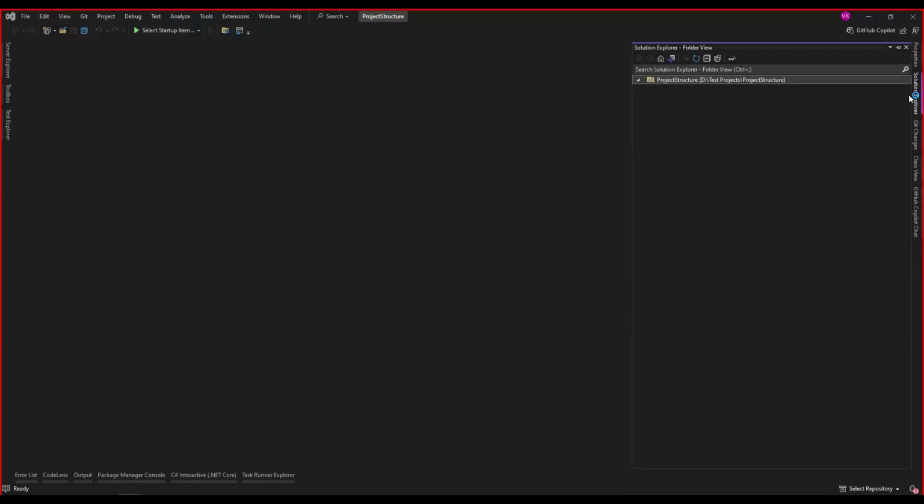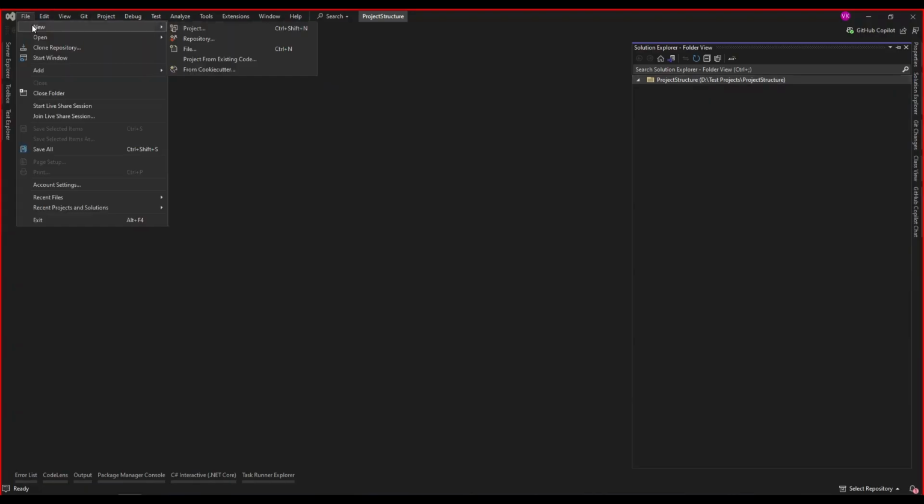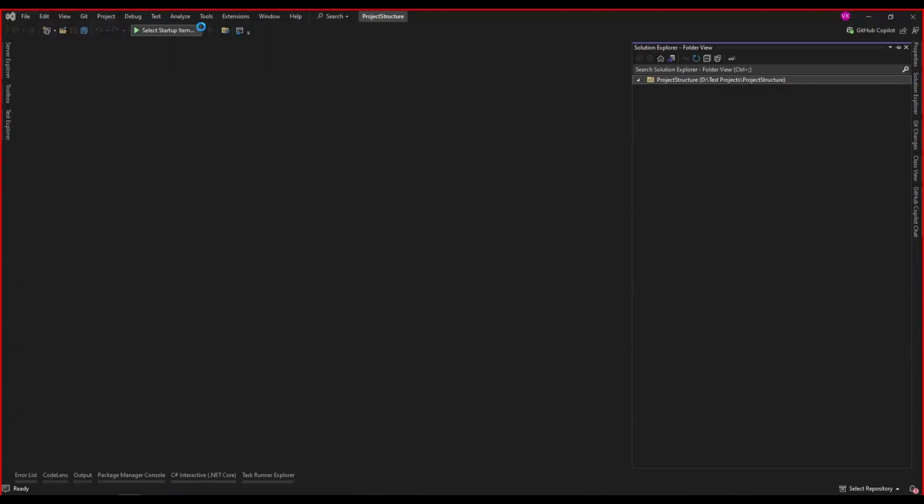Once you open that, click on Solution Explorer, right click on your project structure folder or your folder name, click on Add, and look for New Project. If you're not able to see this, go to File in Visual Studio, click on New and then Project.